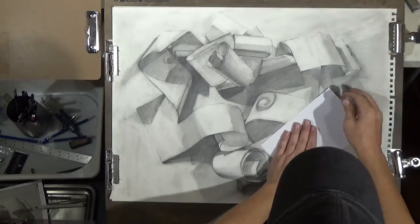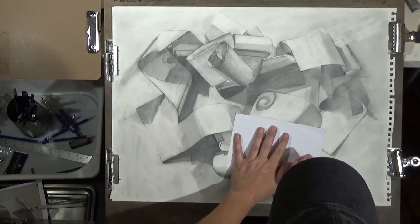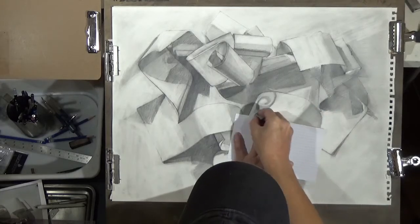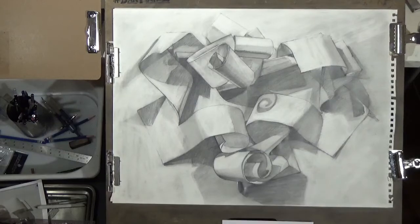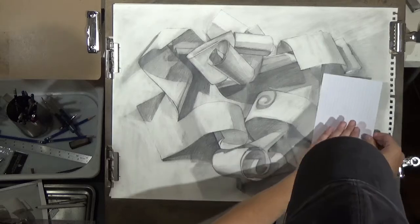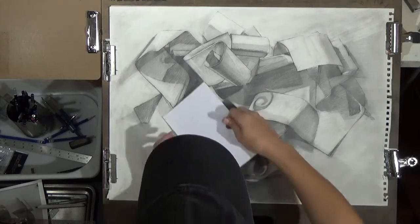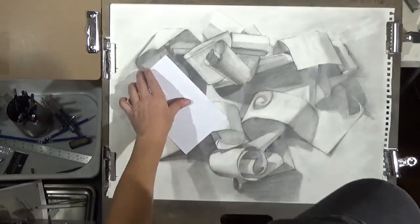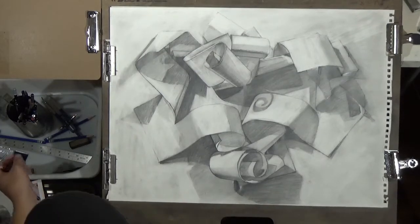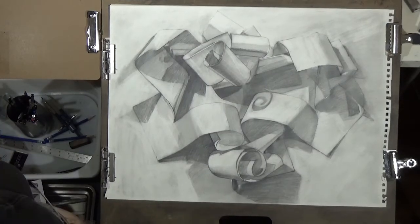I've got the model in front of me, and so sometimes when I can't see or I'm out of ideas from looking at a photograph, drawing from life is a great way to get some extra insight into what needs to happen. Lift off top planes and lighting effect with your various erasers, and then the other thing that I have started to do, kind of got it started off camera, but you can develop your core shadows using a softer pencil like a 6B or a 4B.